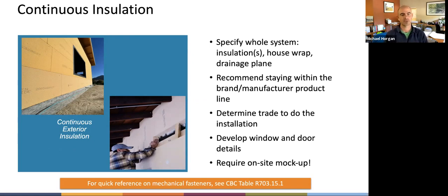I got this stuff shipped over from Germany. Find the trades to do the installation. I did this myself with a 24-year-old architect, a graduate employee, a female employee who's amazing. The two of us kind of just rocked this out in a couple of days. It is not hard to do. We did all the detailing ourselves, did the drainage planes ourselves. It's really no different than thinking about sheathing. You don't want your wood sheathing to get wet.